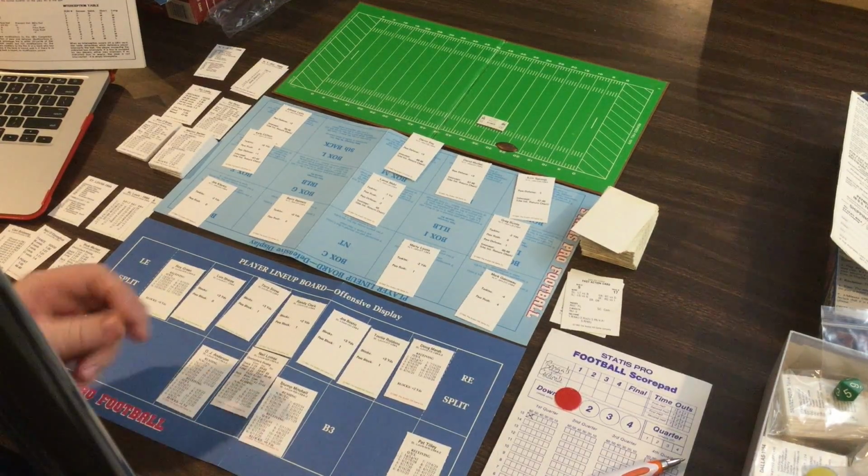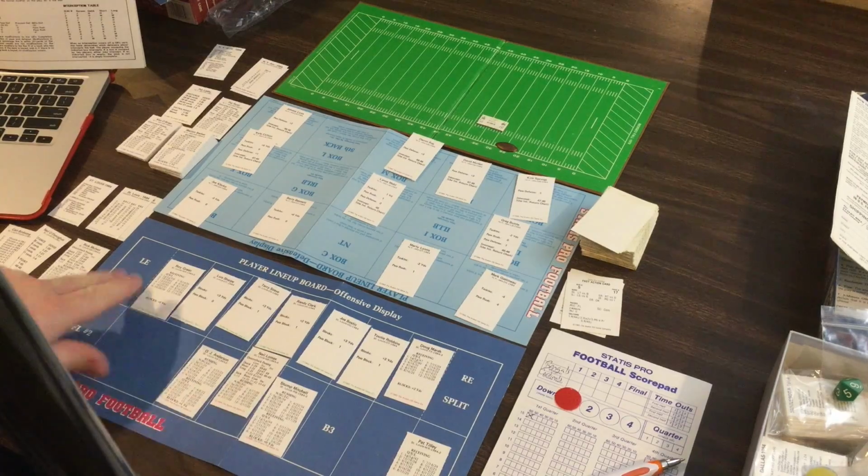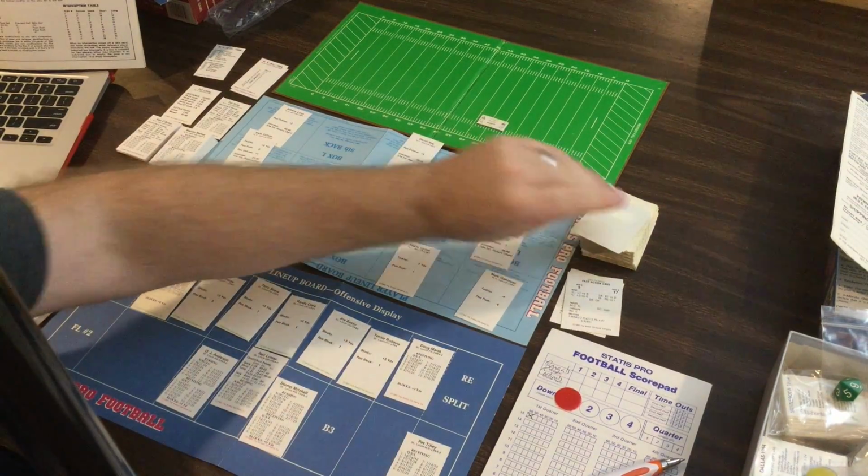Now, it's kind of funny because the types of passes you can run are quick, short, and long passes. But they're really short, medium, long passes in terms of yardage. But we're going to do a quick pass to Roy Green. But we have to figure out what the defense is going to be first.